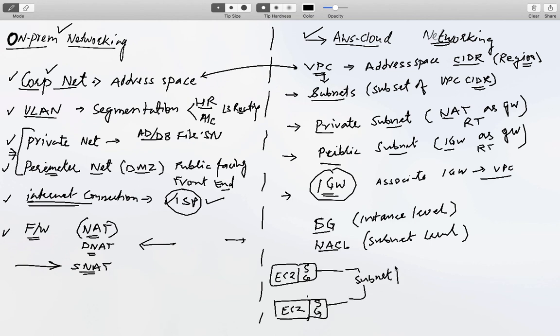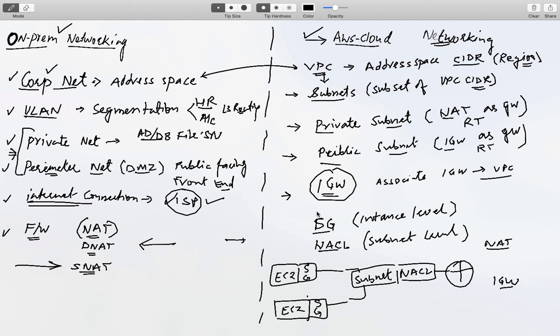Right? Security group. And then after the security group, if it allows, it will enter into the subnet. And that's where at the subnet level, before they exit from the subnet, we have a NACL where they will be checked against the network access control list. And if that also allows, then for sure, they will land on our router. And then according to how we have defined the routing table, we might have defined the NAT for this particular subnet, or we might have defined the IGW or internet gateway for this subnet. Accordingly, your packet will be routed toward outside.